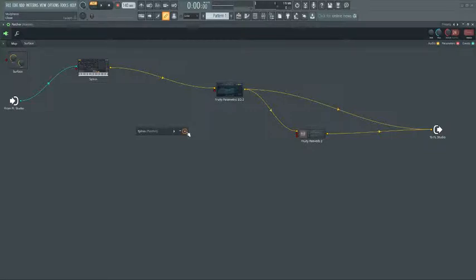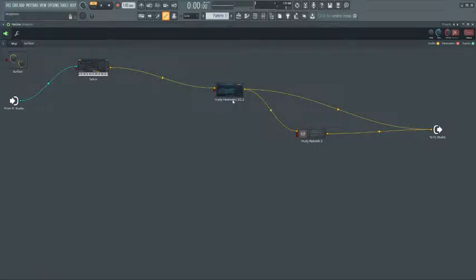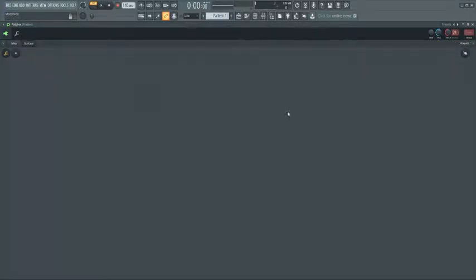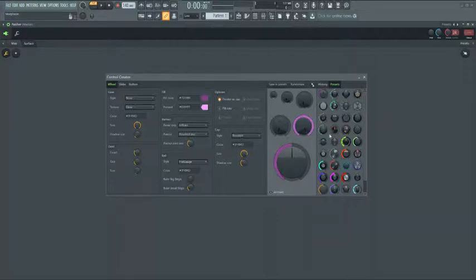So now that we got that, I think it's about time we start adding our surface. So first of all, I wanna add a knob and another knob, and another knob. So I've got a few knobs right here, and I'm gonna make use of all of them in a second. But now I want to go to Control Creator, which will pop up this nice interface.